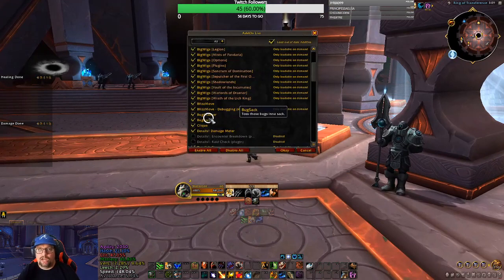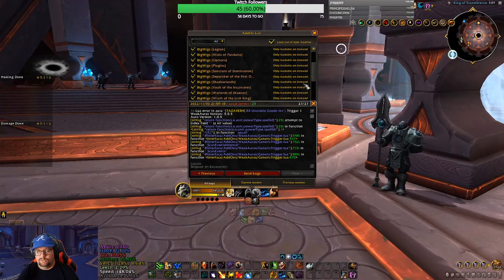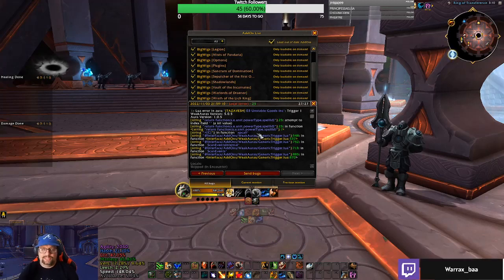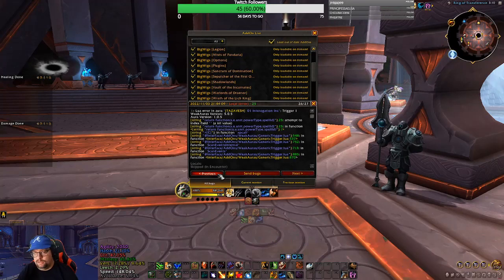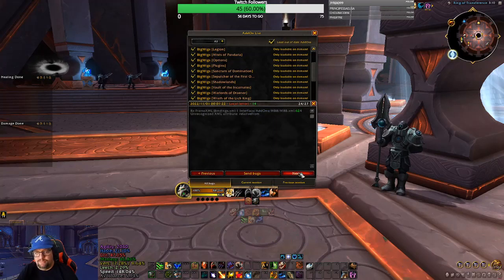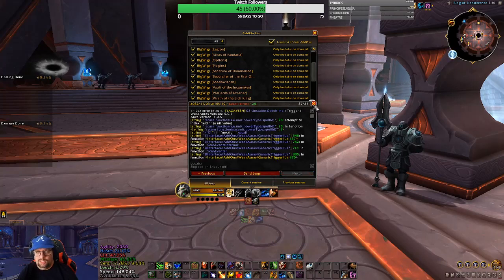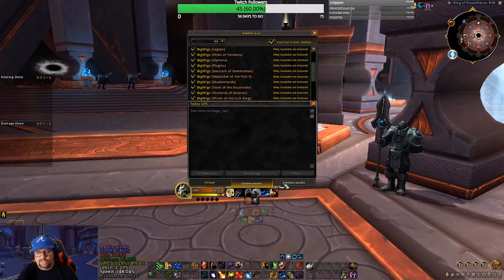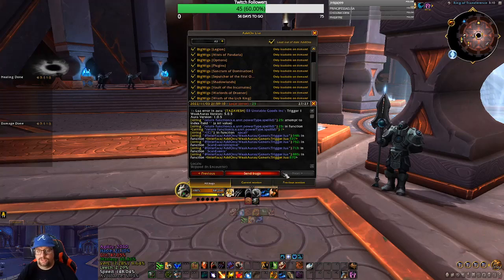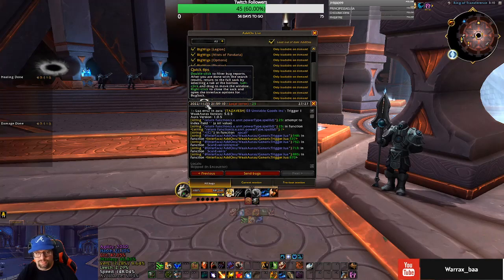Of course, BugSack and BugGrabber, this helps me determine add-on issues. So for example, right here, this was a WeakAuras issue that I can then send to the WeakAuras users and say, hey, I had this come up, not sure what's causing it. And they can go in and attempt to debug it. Now, of course, I have a lot of them that are things like Minimap Button Bag, which we'll talk about in a little bit. But, show the current session: no bugs in the current session or previous session. So these were just kind of older stuff, this one was from yesterday.